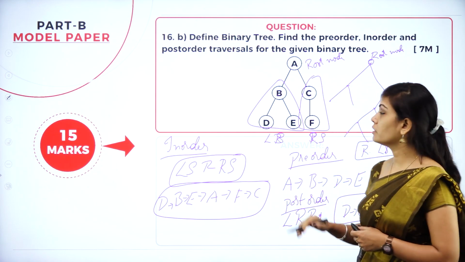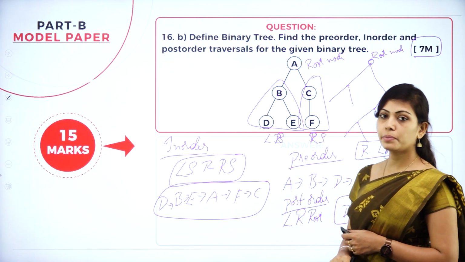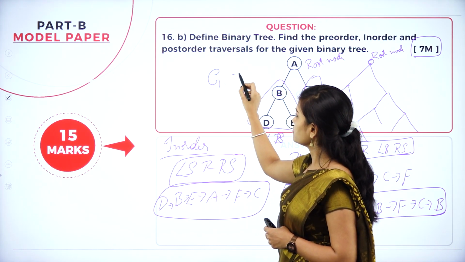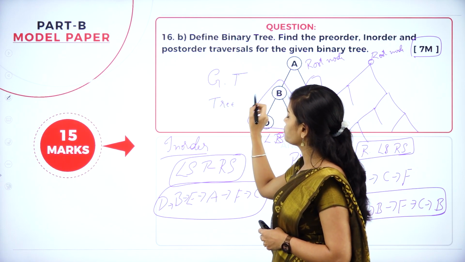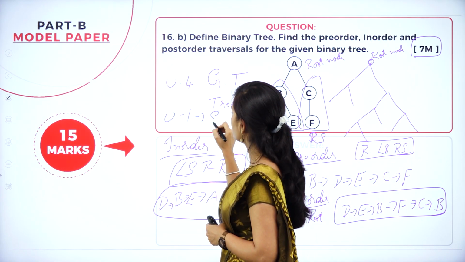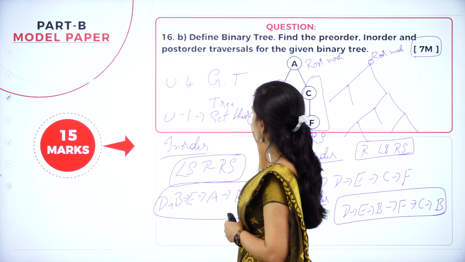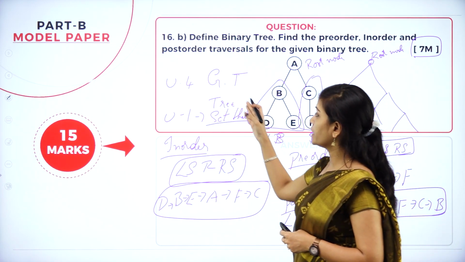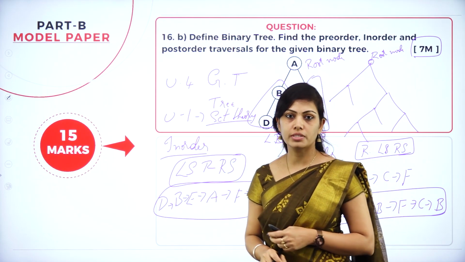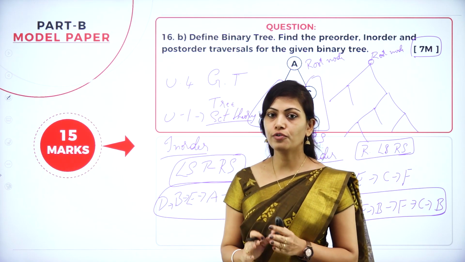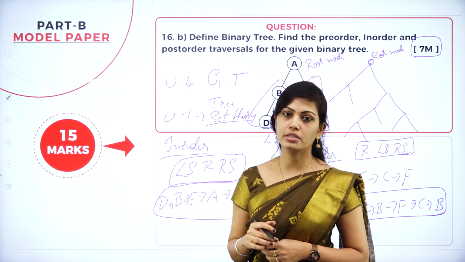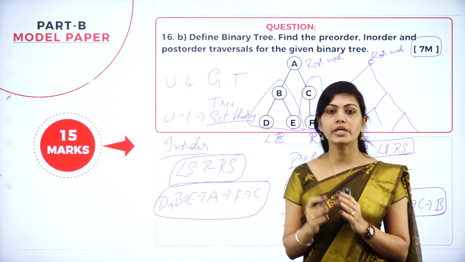Very, very important question. That is your last question in your question paper. That is the tree concept. Please don't skip this graph theory and tree concept in unit 4 and don't skip this unit 1 set theory. For passing marks, you can study this graph theory unit 4 and unit 1 concept. It is a very, very easy concept. And for full marks, please practice all the complete concepts in every unit. Clear? Unit 1, Unit 2, Unit 3 and Unit 4.